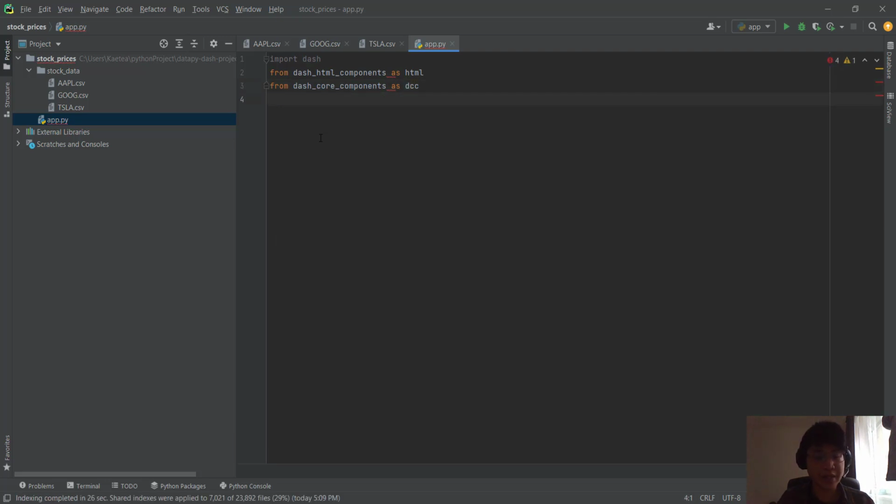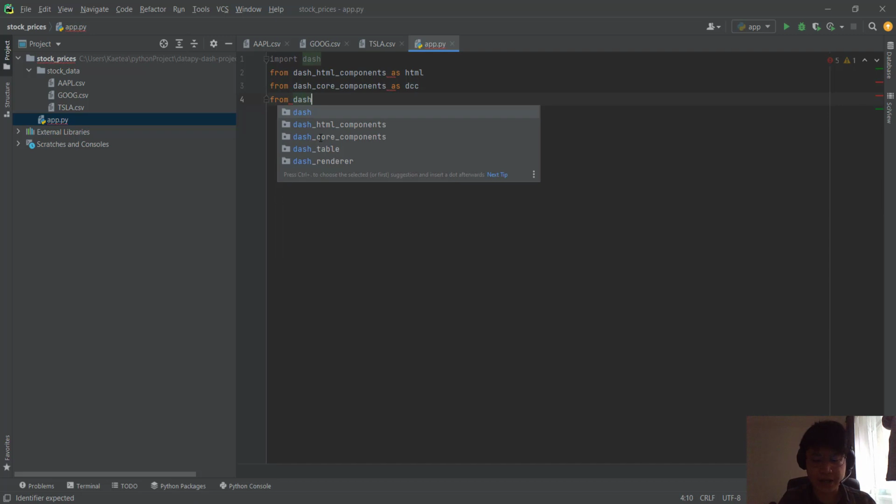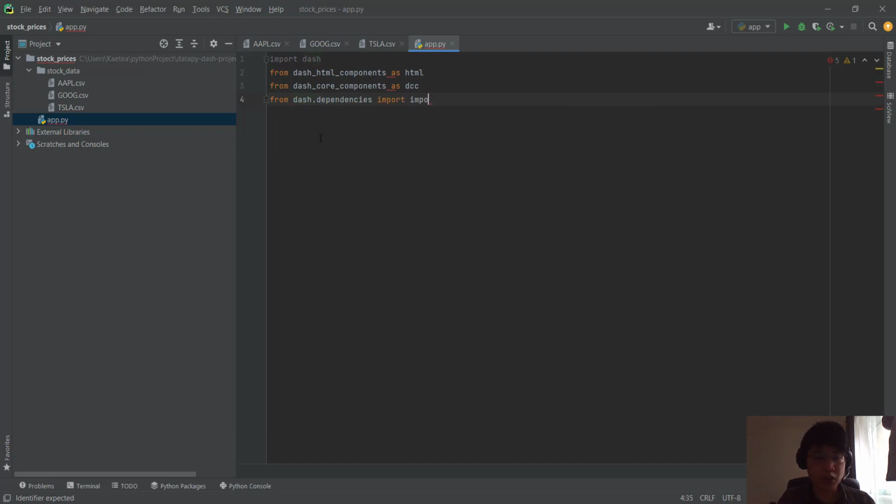Then we will need the Dash dependencies to create callbacks in Dash. So from dash.dependencies import Input, Output and State.